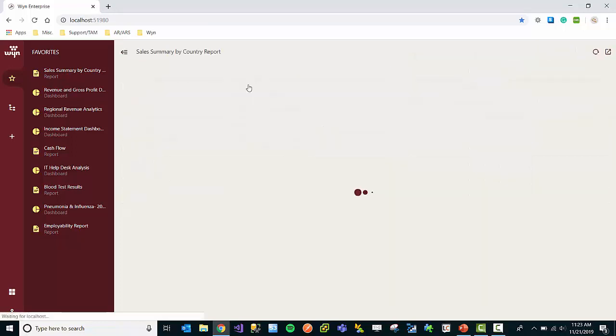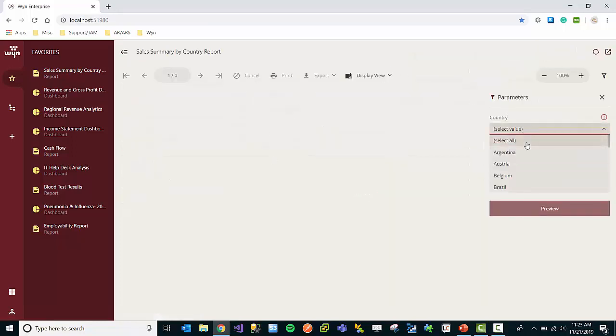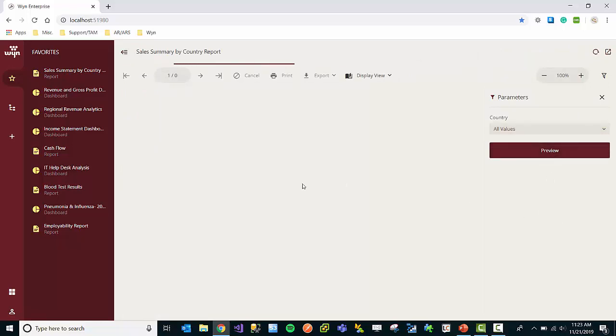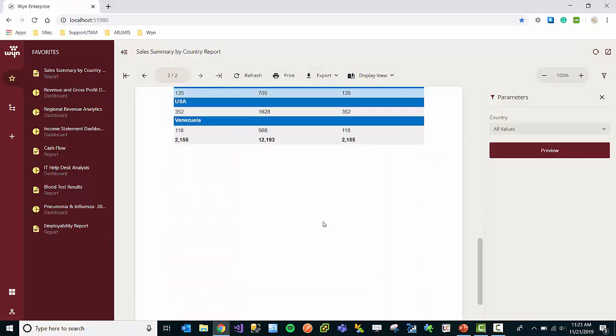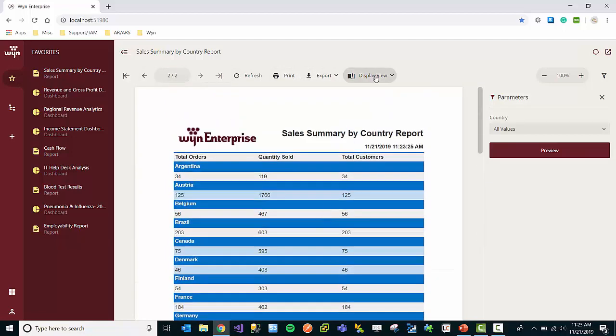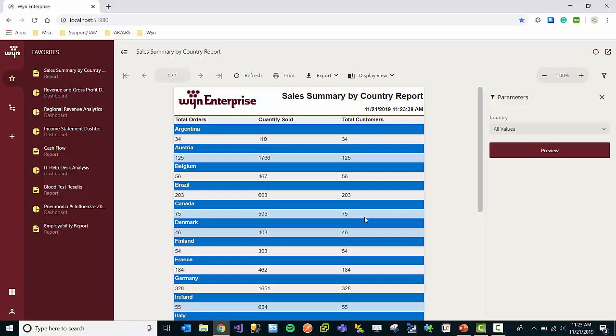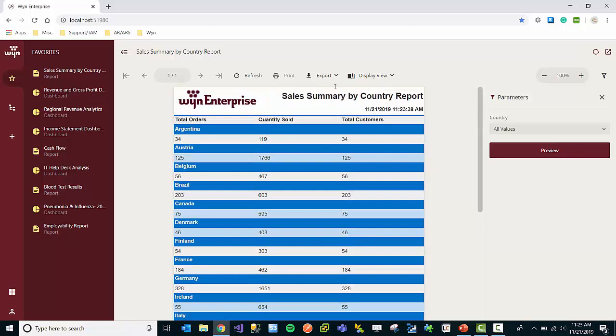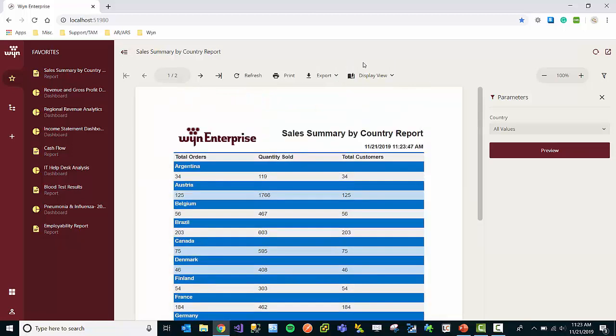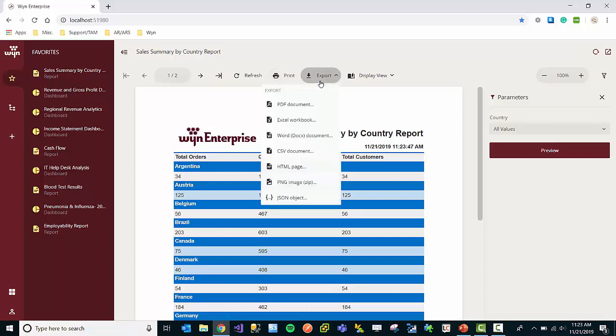For the report, if we view that, this is going to be our report viewer. If we select all here, what we can do is, first of all, page nav: just single page view, or we can switch it to continuous view, where we can just scroll through rather than having to click through. We can also change it to galley mode, where it's going to get rid of all the page margins and automatic page breaks, so that it's one continuous flow of data. Now going back to single page, what else can we do here? Well, we can print it directly from here, and we can also export it. These are the export options that Wyn Reports does have: PDF, Excel, Word, CSV, HTML, PNG, and JSON.